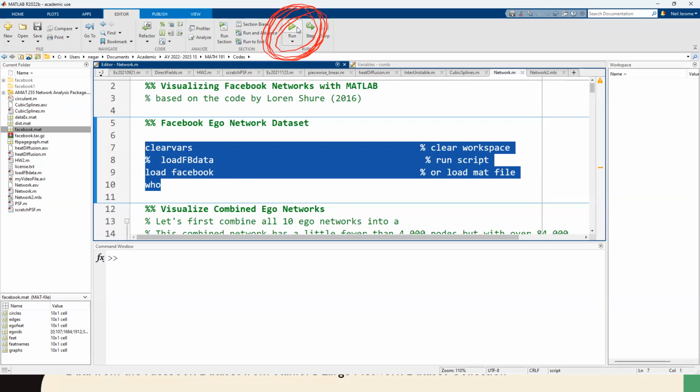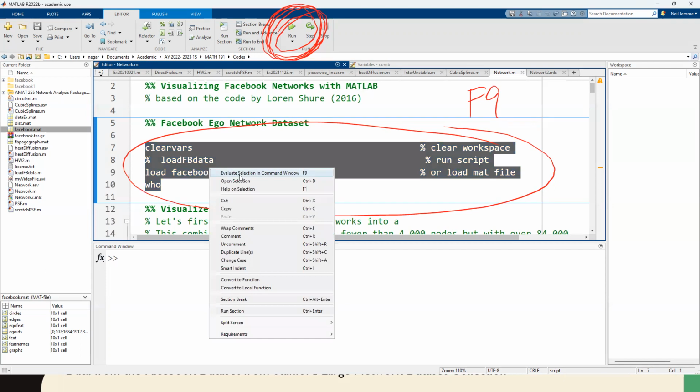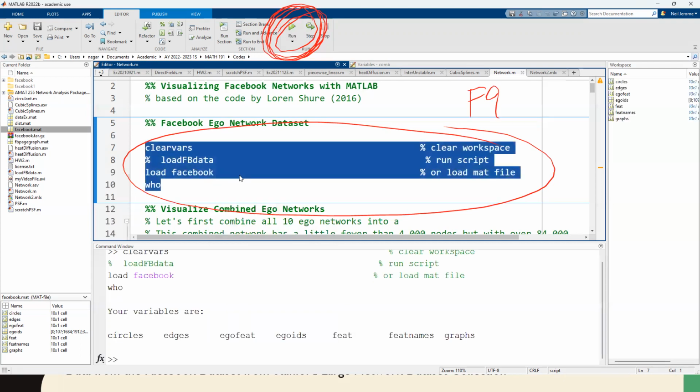So, ang gagawin ko na lang ay i-highlight ko yung mga lines na gusto kong i-run. Right? So, pag na-highlight ko na sila, tas ito lang yung gusto kong i-run, you can press F9, alright? Or, right-click ka, tapos evaluate selection in command window. So, ang i-run nyo lamang ay yung naka-highlight. Right? So, I'll press that.